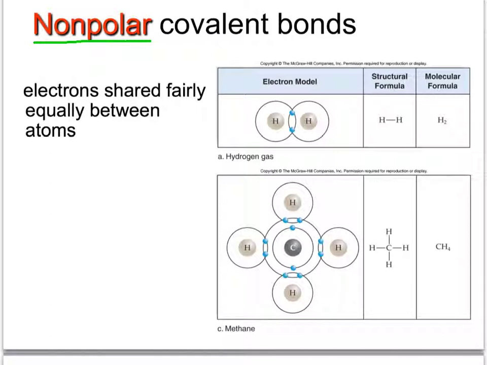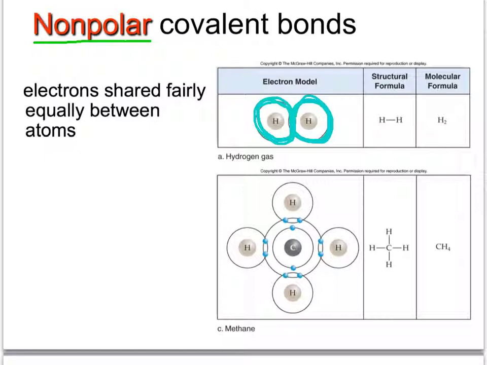So let's say I have these 2 electrons. I'm going to just make this one a little bit darker and green. I'm going to change up the color and make the other one blue. Okay, so here's my 2 electrons that are being shared between these 2 hydrogen atoms. So I'm going to show you the path that this one blue electron will take. So it will circle around this hydrogen, and then it will circle around this other hydrogen. And so it starts to make a figure 8, spending equal time around each atom.